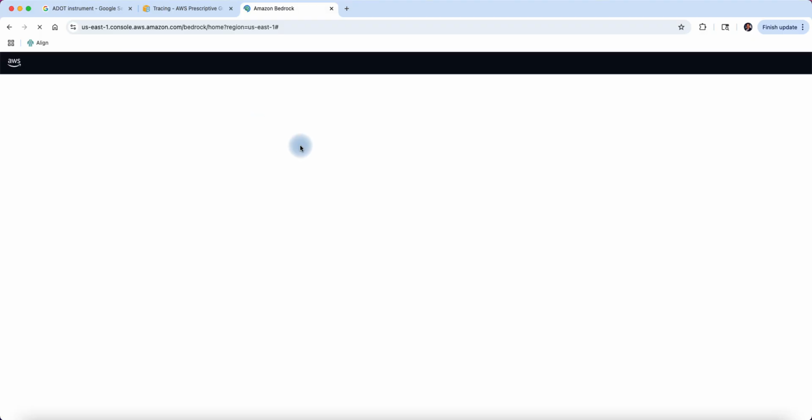Now this is where I'm going into my Amazon account, looking at Bedrock, and I might see things that are just garbage there that I went through demos and created, and I might see something relevant to our demo.